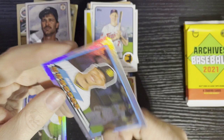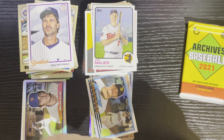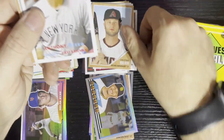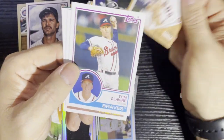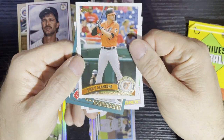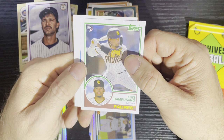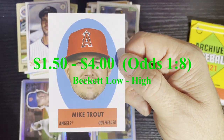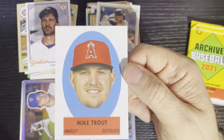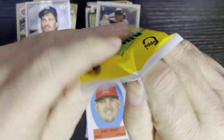Here we go, two more packs left of the 2021 Topps Archives. I love this stuff — one of the two modern things I collect, so I love picking these up any chance I can get. They're so fun showing old designs with current and old players. I don't mind it — some people don't like it but I do. It gives you something modern to collect. There's Trey Mancini again, there's Schwarber — getting my Schwarber love. And boom — we're gonna get a Mike Trout Fat Head! There he is in fat head form — that'll have some value, everyone's a Mike Trout fan.